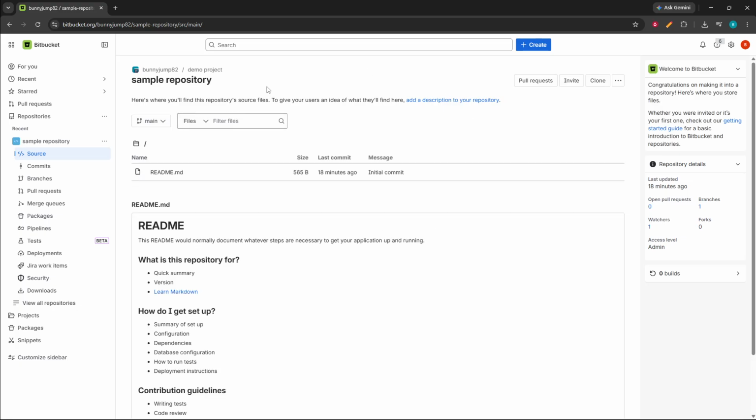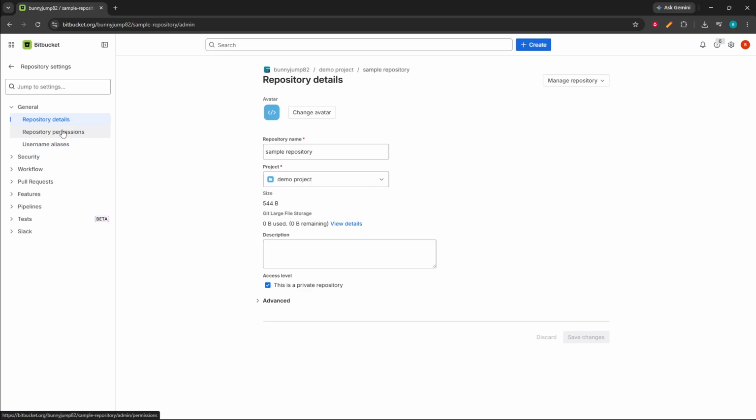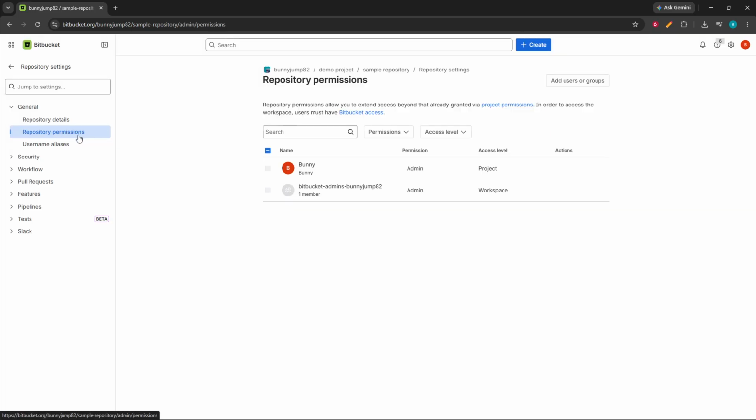Before you send the link to anyone, take a moment to check the repository visibility and access settings. This is important because the people you share the link with will only be able to open the repository if their permissions allow it. If the repository is public, anyone with the link may be able to view it. If it is private, only approved users will have access.